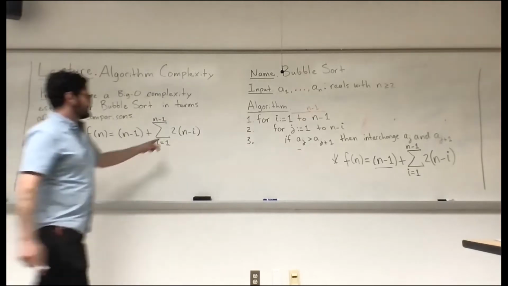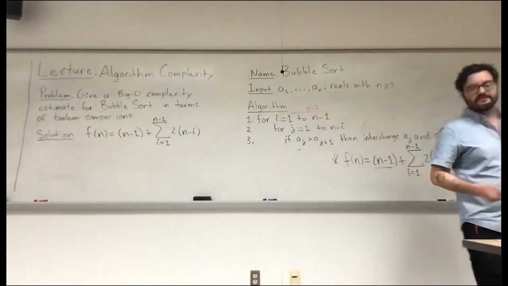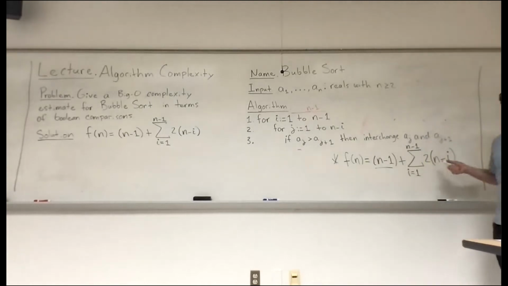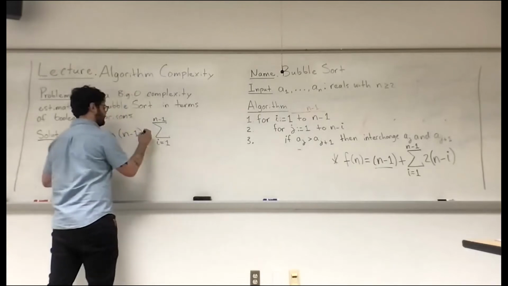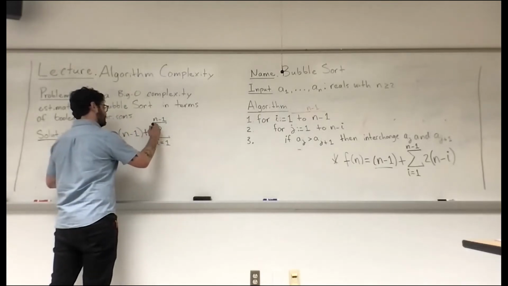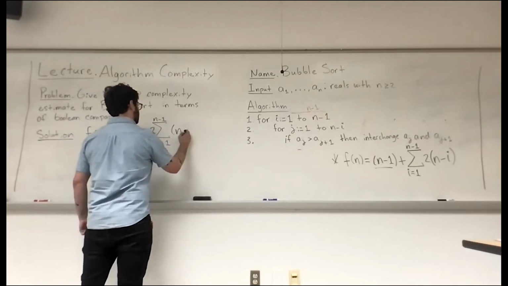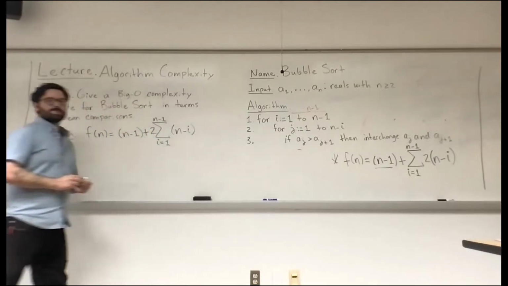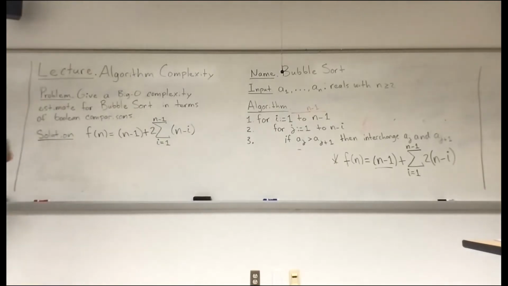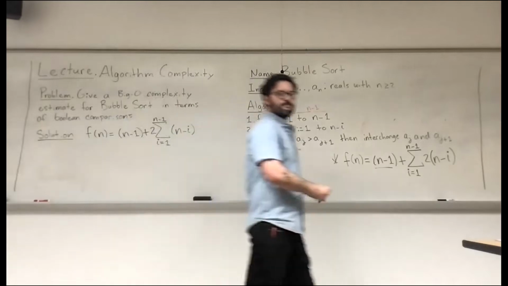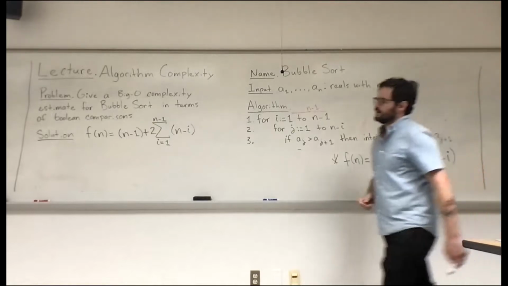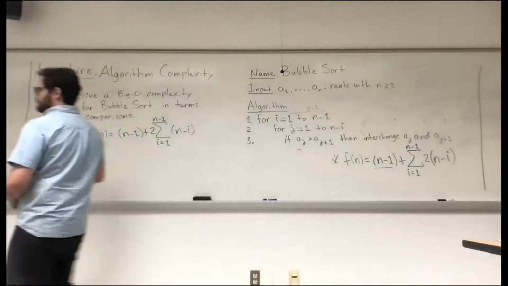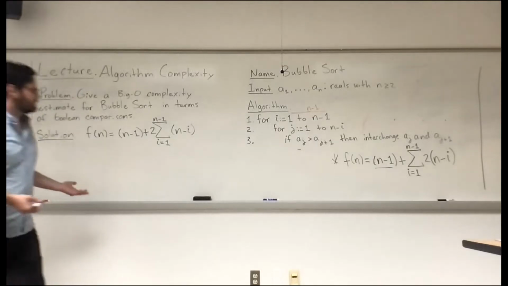Okay, so notice that there was a two multiplying each of those things, right? Two times n minus one, two times n minus two, two. So I can just factor that two out. It's multiplying all of them, so I can write this as plus two times n minus i, like that. I just factored out the two from each of those terms in the sum. Does that make sense? Okay. So then I have to tell you something about this guy. We haven't talked about this yet.